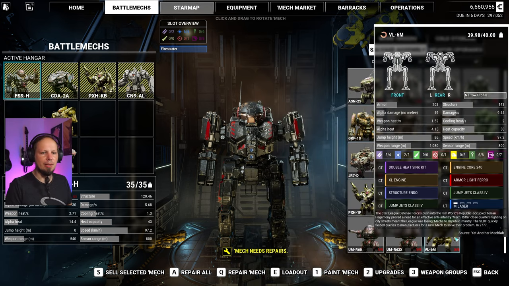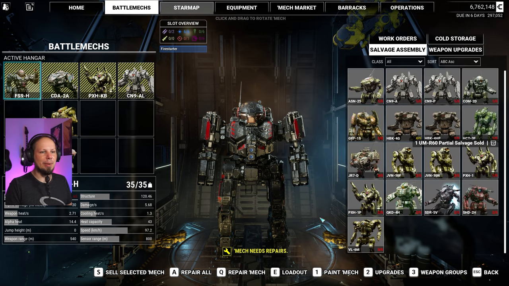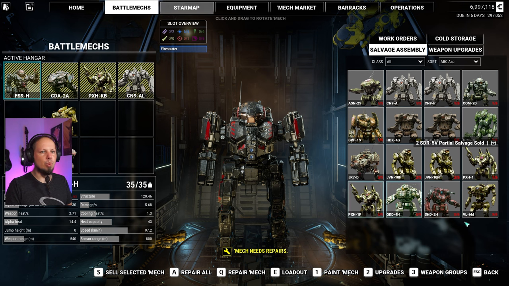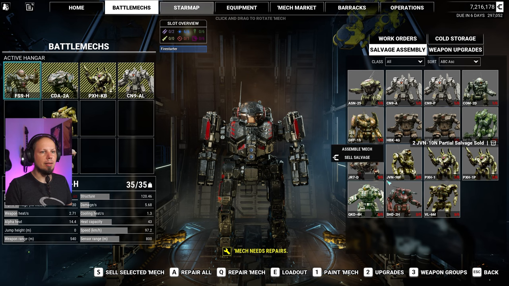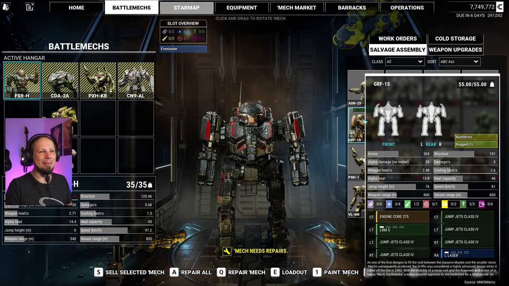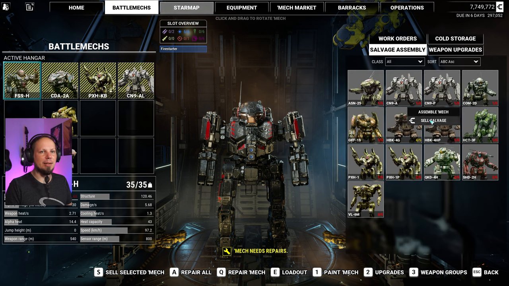I want to try this. Let's go. Sell salvage. Oh god, herbies are not worth anything. Alright, there's a quick draw. I'm gonna keep that. I want to keep the phoenix as well, but the spider can go. Parts, boom. Javelins, be gone. Same here. Sell Jav. Sell Jenner. Hurts me to say, but I don't want them anymore. I want to keep the Griff. I want to keep the Hunchies. I want to not keep the Hatchet, man. I don't think it's good.